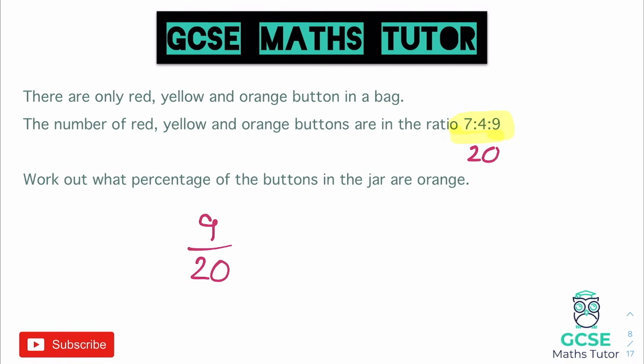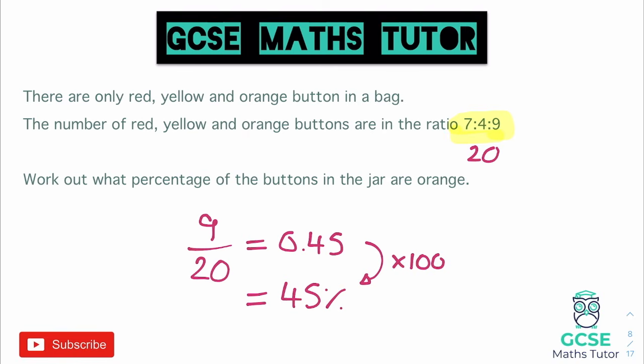Now without a calculator, you'd have to turn that into a denominator over 100, which isn't particularly difficult. But if we have a calculator here, we can just do 9 divided by 20. And you'll see that that comes out as 0.45. And in order to turn that into a percentage, you'd multiply it by 100, although I'd hope that you know that that is going to be 45%. But if you're not sure on that, you can always times the decimal by 100 and it will turn it into a percentage for you. So for this one here, that comes out as 45%.